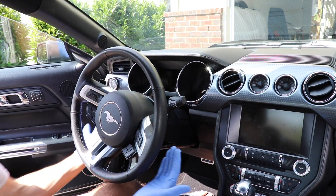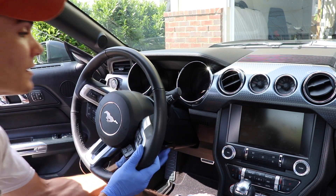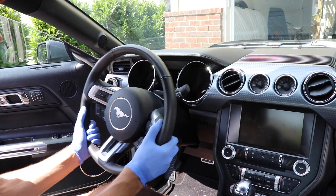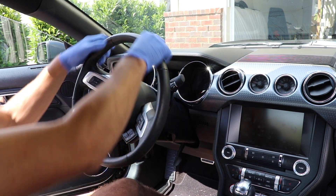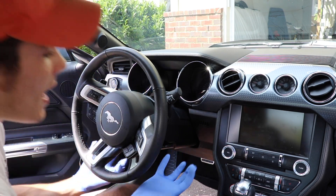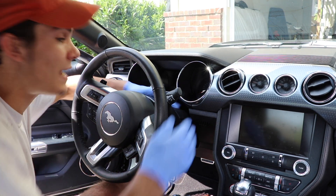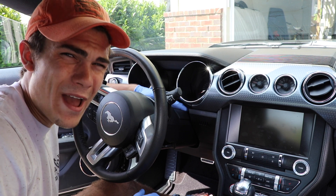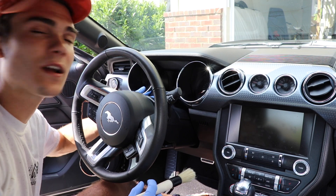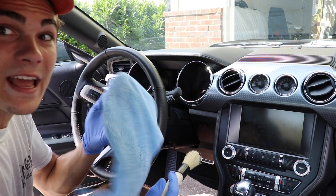Now, you don't just have the steering wheel itself — you have this back part and all this body that holds the steering wheel in place. You can move this lever down that goes up or down, in or out. So before I start cleaning, I pull it all the way out and push it all the way down. That gives me a good view of everything behind the steering wheel that's caked up there and I can get under it and beside it — it makes it easy to maneuver. You want to get the dust out from behind the steering wheel, way back here, and that can probably just be knocked off with a duster because it's probably not stuck-on dirt, just some crumbs and stuff. So you might knock that off and wipe it up with your Meguiar's APC.